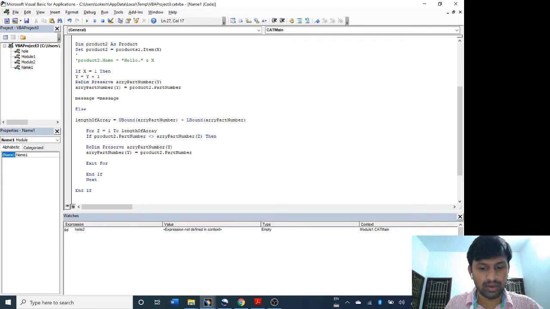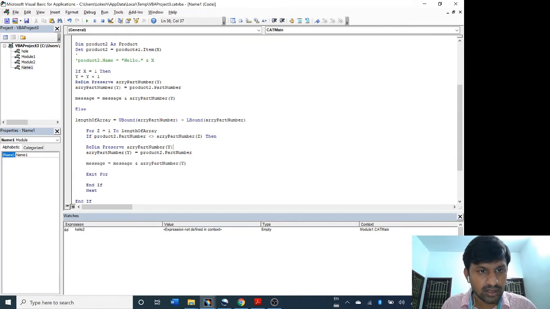To avoid the pop-up, I'm just skipping it, and I will copy this. I need this message again here, so I'm copying and pasting it here. Guys, I missed one more thing, I have to increase this value, so I'm taking this value here. This is inside the conditions where I'm putting it.